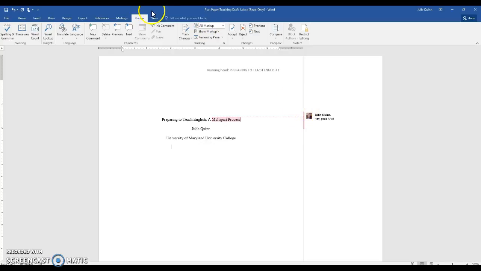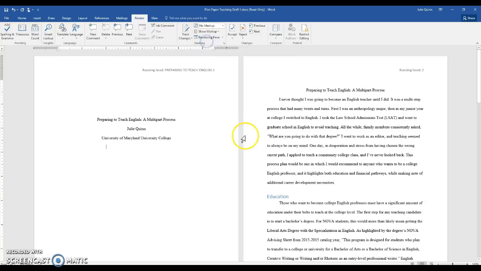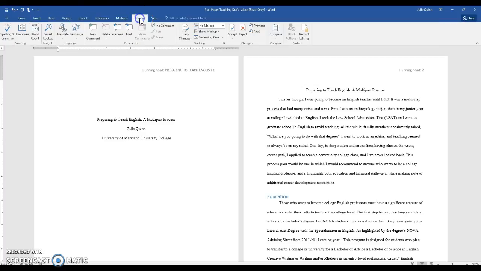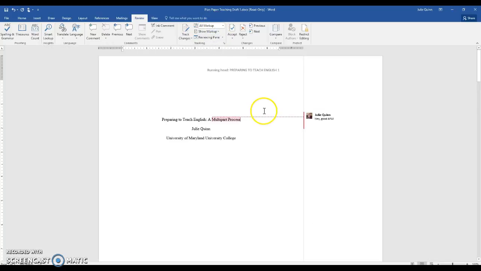If it doesn't look like this, it's just because maybe, let's see, let's play with this. You're like, oh, there were comments, but I don't see the comments. It could be because of your Word settings. So often when you're in Word, you're on this Home tab up here. Just go to Review. That's where the bubble comments are. And then under the Track Changes section, instead of No Markup, show All Markup. And then my bubble comments will appear. Okay? So that's what bubble comments look like.